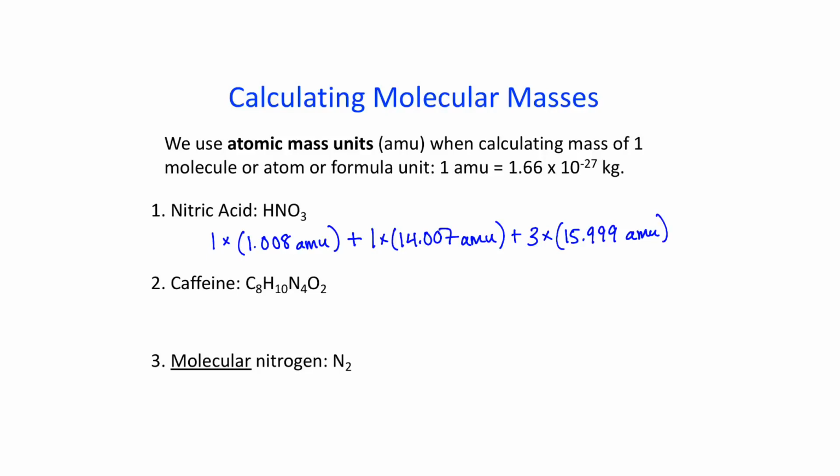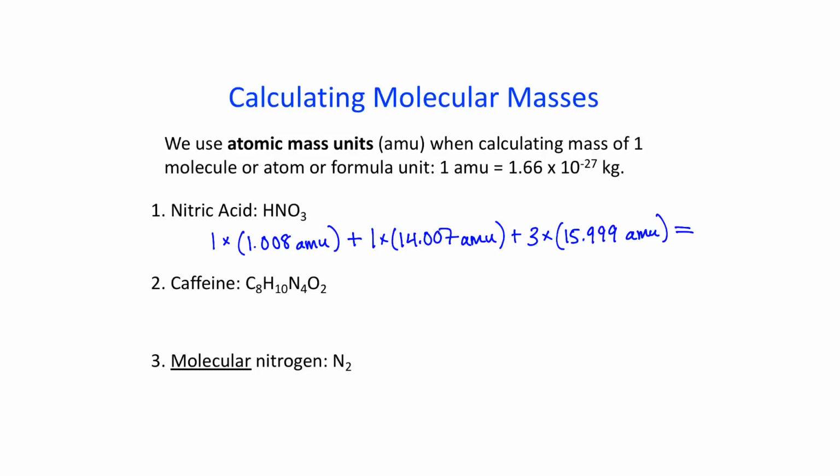One thing to keep in mind is that depending on the specific periodic table that you're using, you might have a slightly different value that you're putting in here, okay? And sometimes if we're just doing a quick calculation, maybe we'll just round to the nearest whole number. So 1 or 14 or 16, it just really depends on the application for what you're doing. But for our first examples here, we'll use the full values that we have on the periodic table.